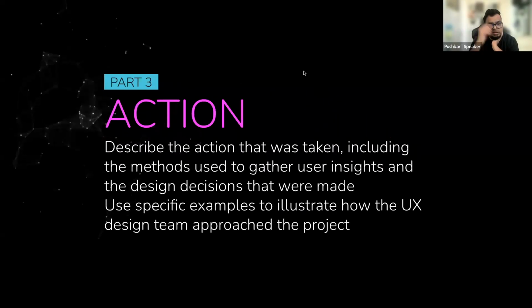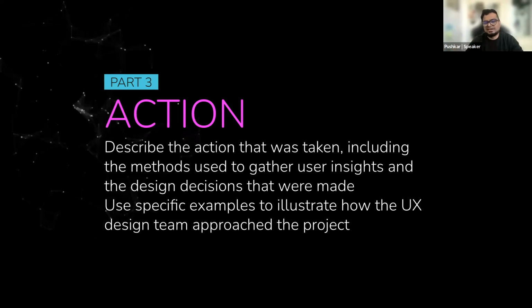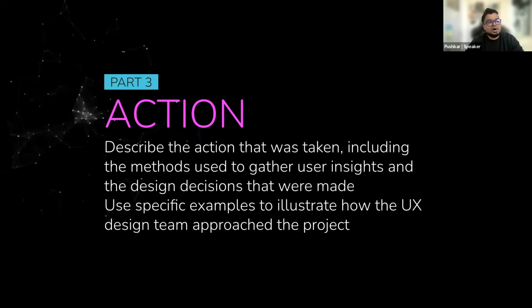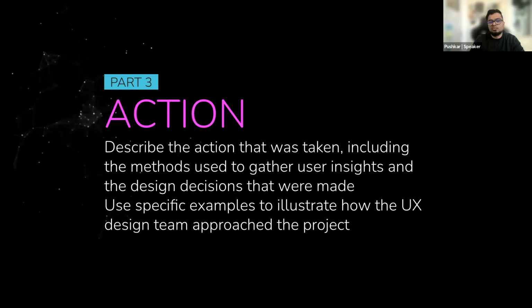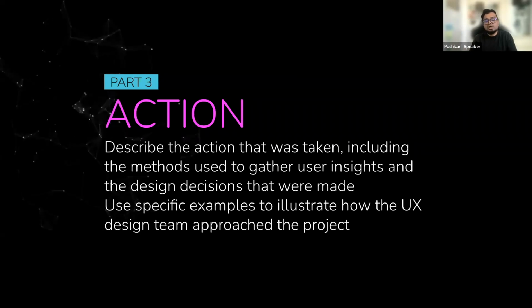After this, part three, one of the most important parts, is the action. This is the meat of the case study. Sorry for all those non-vegetarians, but this is the chunk, the key part of the case study, right? So here we talk about what was the action that you took. And this starts from, we started doing some research, we started talking to people, we did diary studies, we did interviews, we just met a bunch of people. Whatever that thing is you did, talk about that.